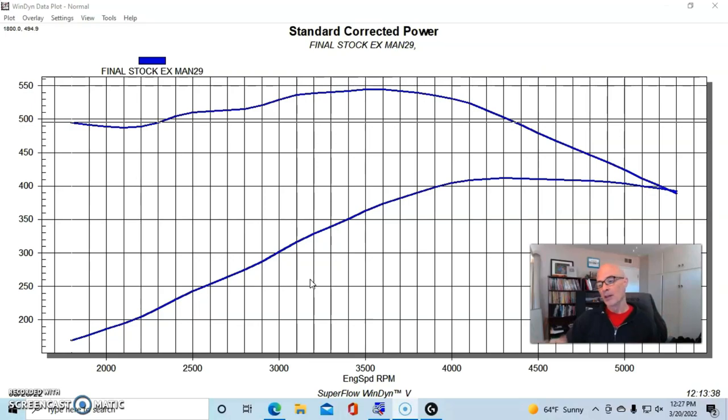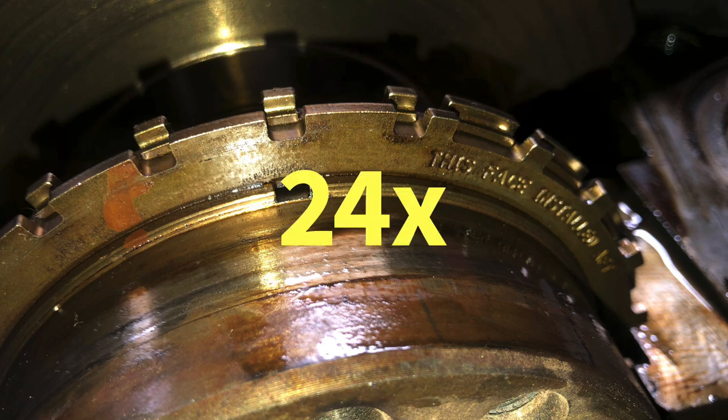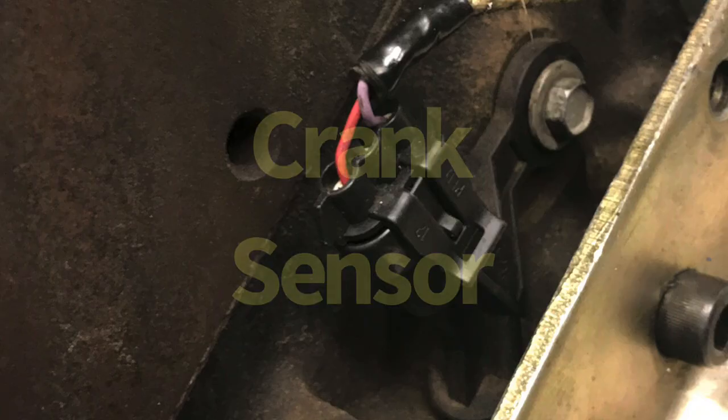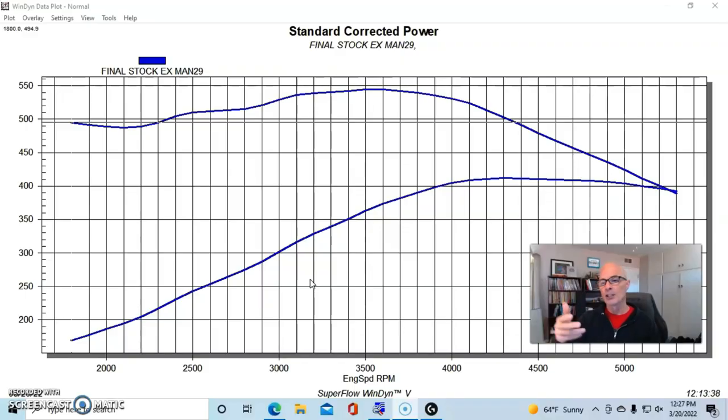They share the LS firing order, the same LS trigger wheel, and they use coil packs. In fact, we used an LS harness from our Holley HP to run this motor on the dyno — all we had to do was switch two of the pins on the crank sensor. We ran this as batch fire. The 8.1 has a big block Chevy style camshaft, although the firing order is different. The Gen 6 camshaft interchanges with this — you'll just have to change the firing order. Hydraulic roller camshaft, hydraulic roller lifters, Gen 6 rocker arms all interchange. So it's kind of a hybrid between the two.